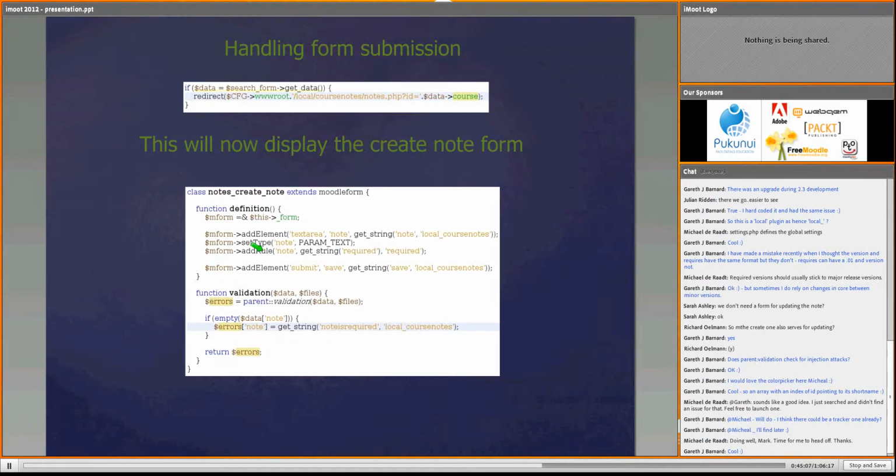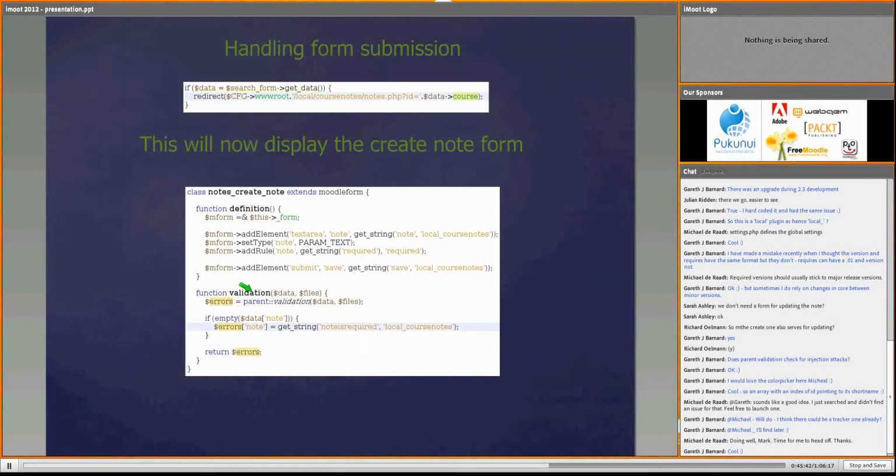Now, we're going to add a rule. Moodle comes with predefined rules. We specify that we want to apply this rule to the note. This is the message that will be displayed when this rule is met, and the rule here is that it's required. The required rule, as the name suggests, means the field cannot be empty. So this string will be displayed on that field if nothing is ever filled in.